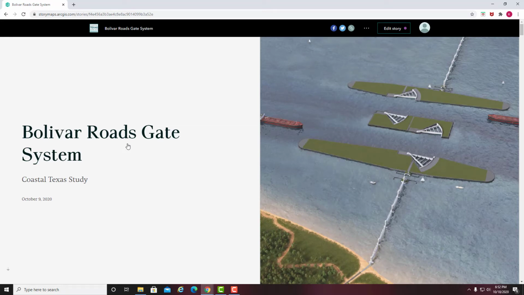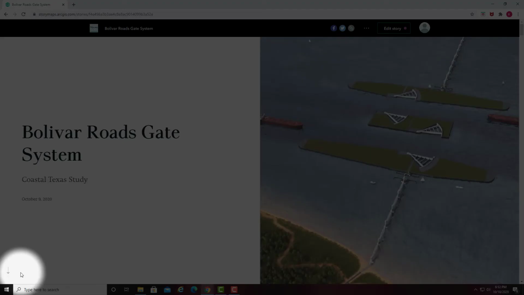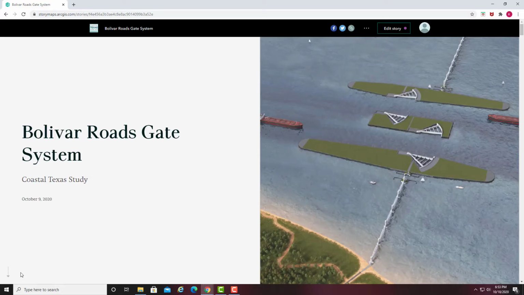So every feature story in the deck of cards has the same look and feel. We start each story with a description of a threat to that region, and then we walk you through the proposed plan to address that threat. For every panel along the way, we're going to provide a short story on the left or the right-hand side to explain what you're actually seeing. Also, do you see that arrow on the bottom left-hand corner of your screen? It's a hint that there's information below. So let's go ahead and scroll down and take a look.